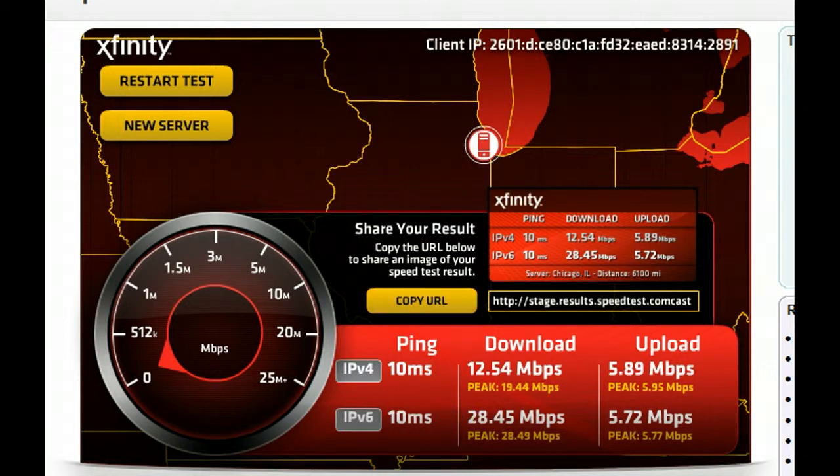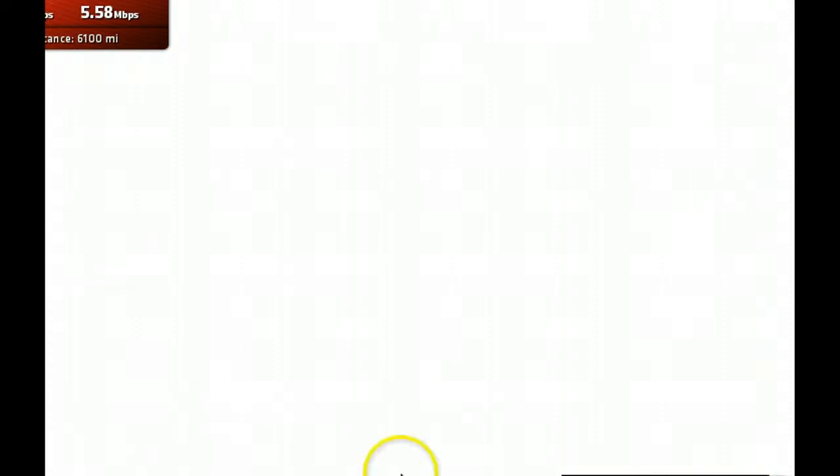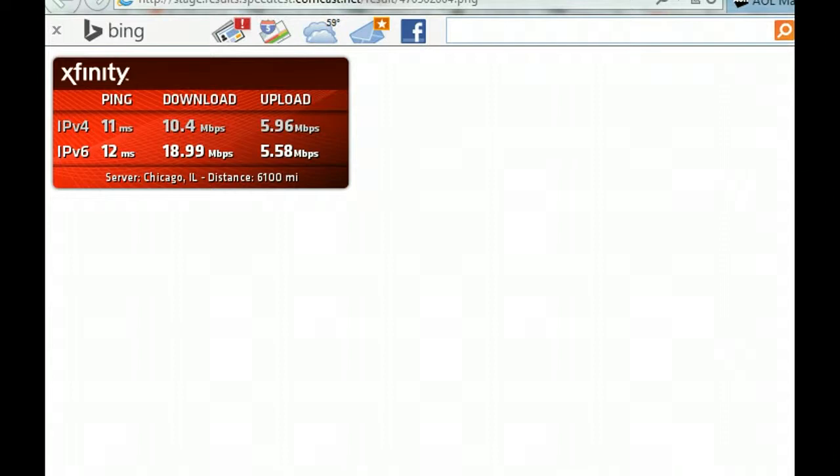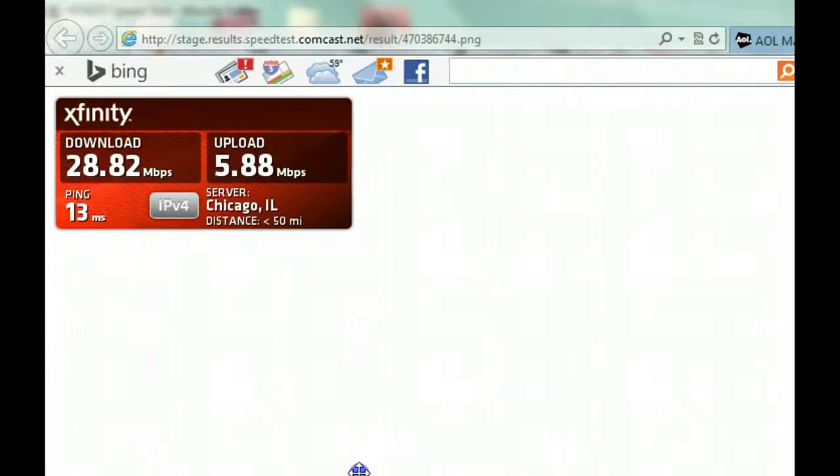And yet, when my wife does her speed tests, her normal speed test says that she's 50 miles away. So how does that make sense?